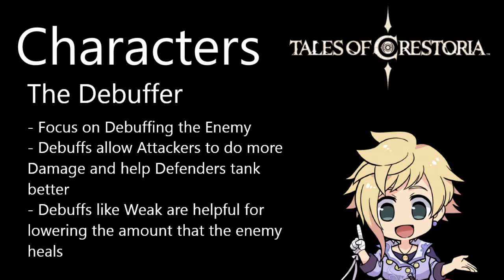Debuffers focus on debuffing the enemy, and they allow attackers to do more damage and defenders to tank better because they debuff the enemy with different things like less attack or less defense. Debuffs like Weak are also very helpful to go against units like Estelle, who we just looked at, because the debuff Weak just lowers the amount that the enemy heals, so it can be very useful for certain challenges or things like Arena.